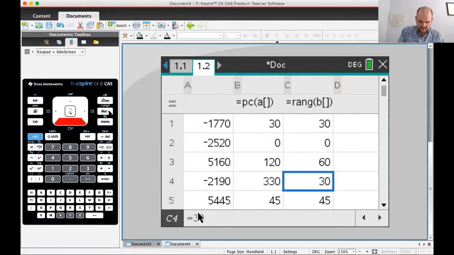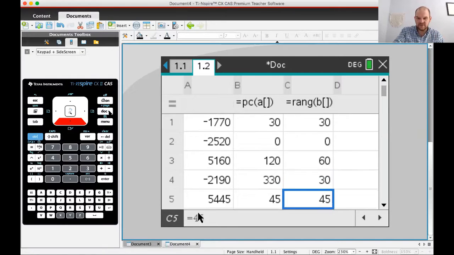But let's see, so 30, 30. Bunch of kids playing outside, which is good. Let the children play. 120 and 60, 330 and 30, 45. 45s are like a check, because if it ends in 5 and it's famous, you basically know what you're getting. 210 and 30, 270 and 90.